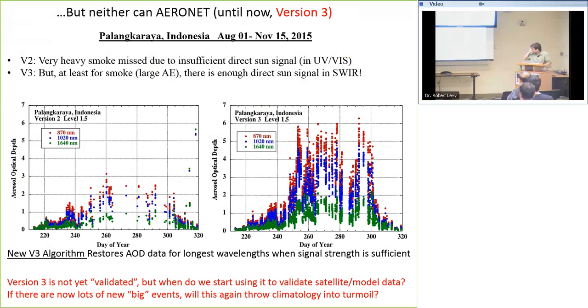Just to plug in, AERONET itself has a new algorithm and data set, which they call version 3. I can use the mouse now instead of these things. That's cool. This is version 2 over the area in Indonesia, and they had almost no measurements of these high optical depths, because their cloud masking was so strict. Now they have a new way of doing it. They realize these are not clouds, and now they have these extremely heavy aerosol optical depth measurements at this site in Indonesia, and now they're in the data set.